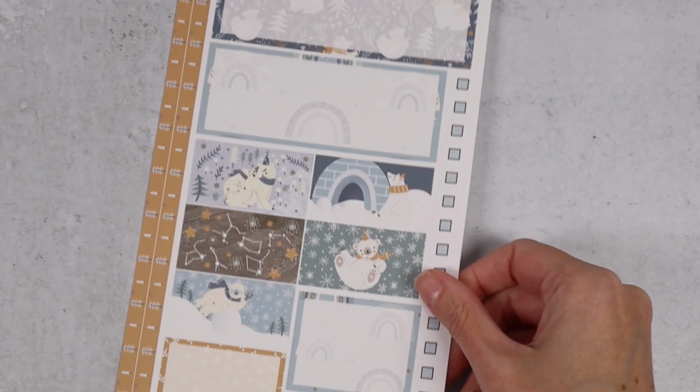So we use that technology on our stationery and favor side all day, every day, but it's really fun to be able to start bringing it into the planner side. We're actually thinking about doing some scripts on white, on clear matte with white printing, so like the monthlies and that kind of thing. So let me know if you think that's something you guys might be interested in.